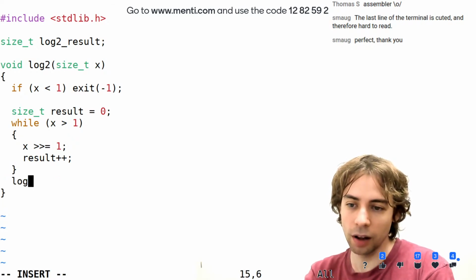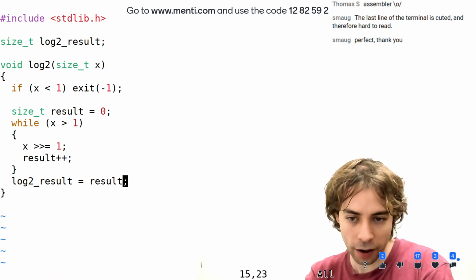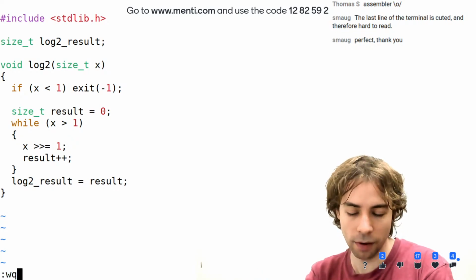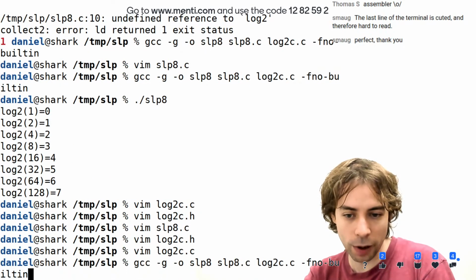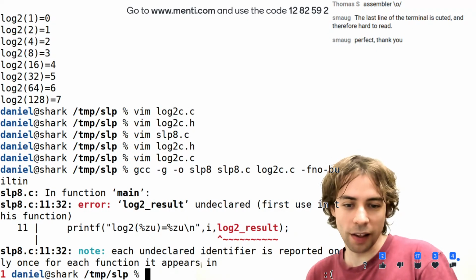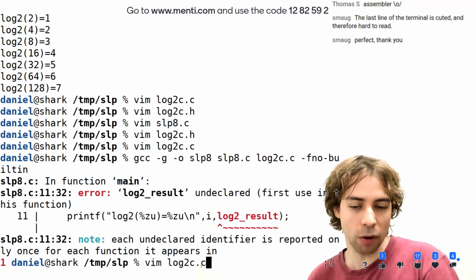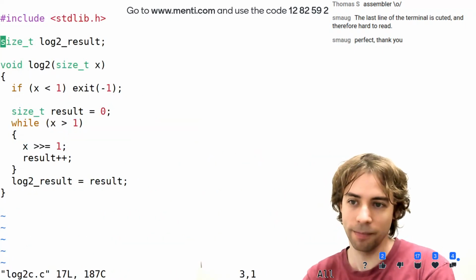Instead, we will set log2 result to result. This is, as said, a very ugly interface design, but we want to see what happens if we try it. Log2 result is undefined. Okay, this is interesting, because this is only defined in the other C file, right?